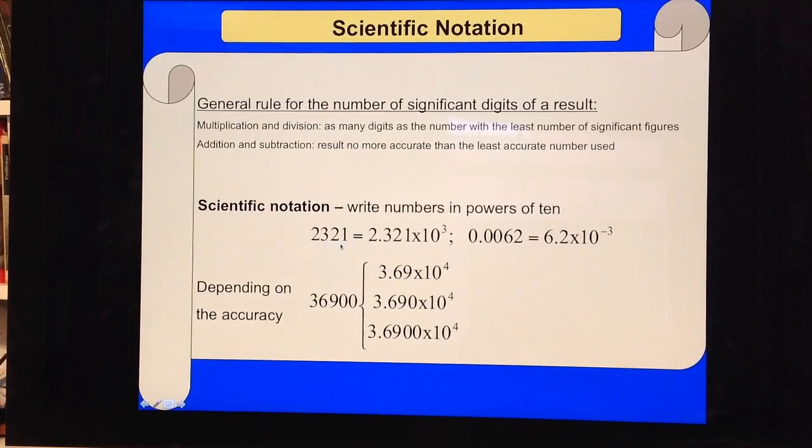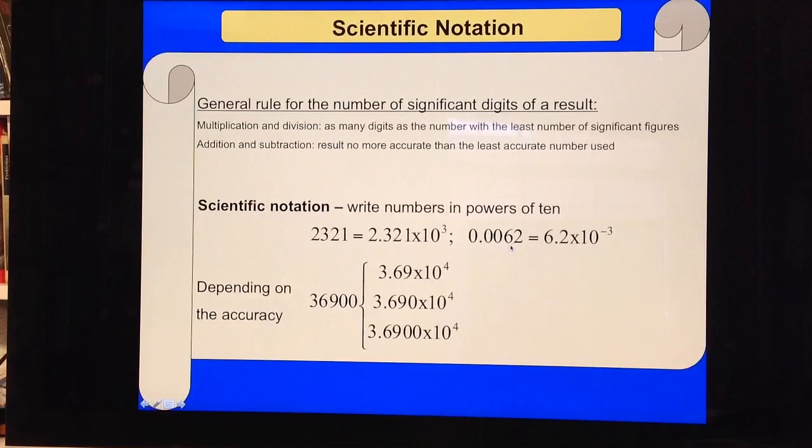Well, I can write this as 2.321 times 10 to 3. 10 to 3 is 1,000, right? So if I multiply 2.321 by 1,000, I recover my number. So this makes sense. Now, these powers of 10, how did I come up with this exponent 3? Well, this is my number, and what I did is I went on counting. I started here from the right, and I said, okay, I'm going to put a dot. So let me go 1, 2, 3. So if I decided to put the dot here, I have to multiply this number by 10 to 3. Okay?